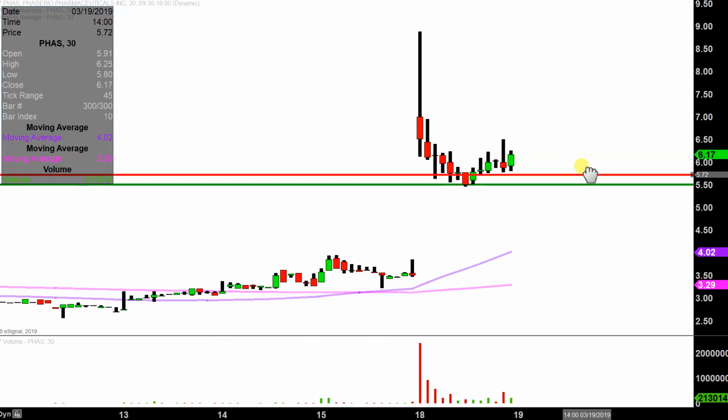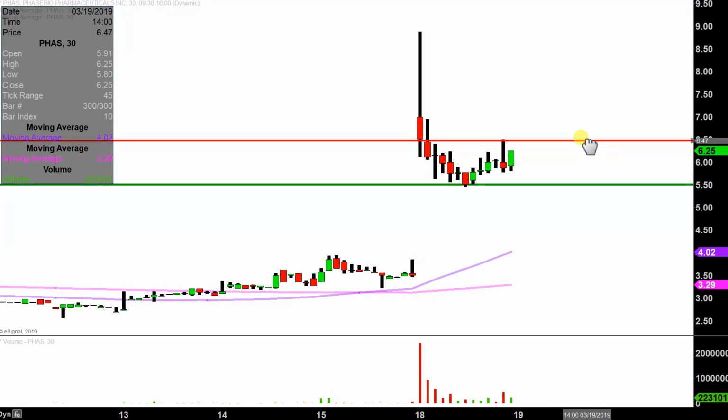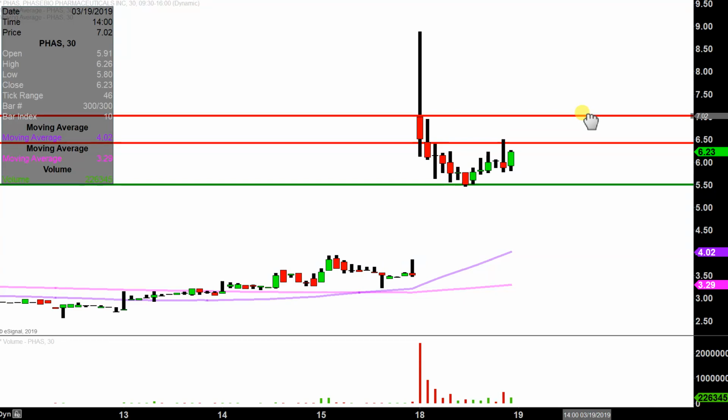The initial area, if there's going to be any sort of worthwhile momentum that gets started, is essentially the top of this little channel that formed during the course of the day, and that's up there at $6.50. If the price can push up through $6.50, the next key level after that, that makes it easy, is right up at $7. So $6.50 and $7 are going to be the two near-term levels of resistance going into Tuesday.